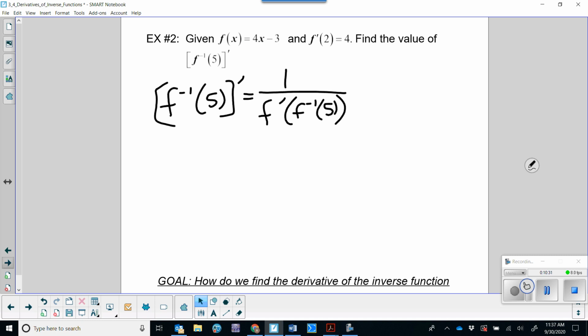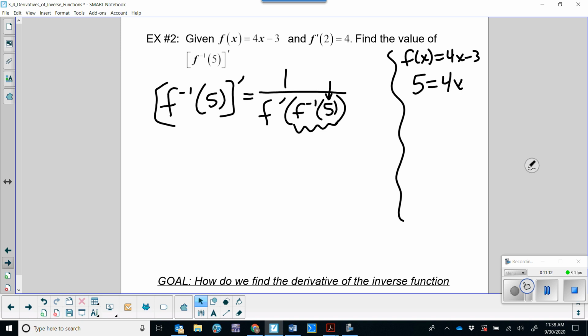Well, the way I like to think of that is when you say f inverse of 5, that's just the y value for f of x. Okay? So when you say f inverse of 5, remember we switch x and y. So that input would be the output for f of x. So since f of x equals 4x minus 3, what I need there is the x value, because again, inverse switches x and y. So that means that this number is actually the y value for my original f of x.